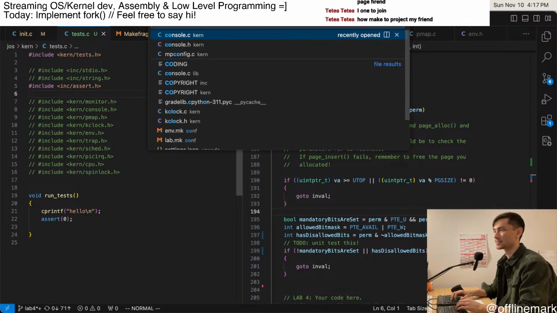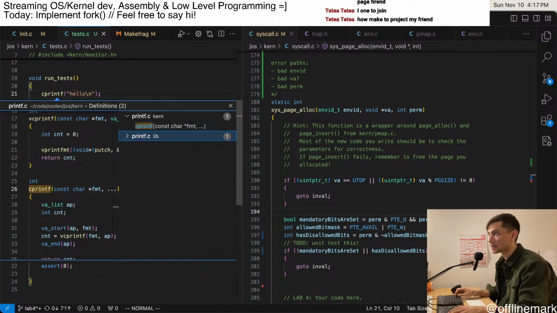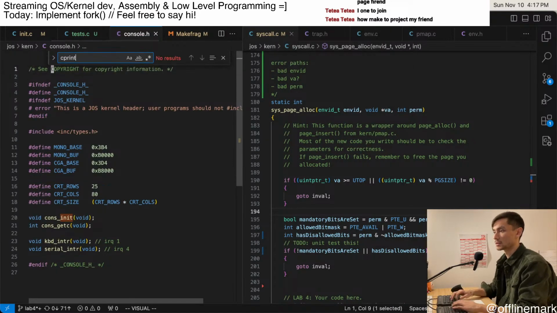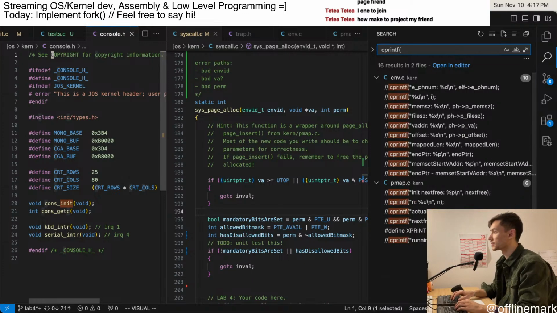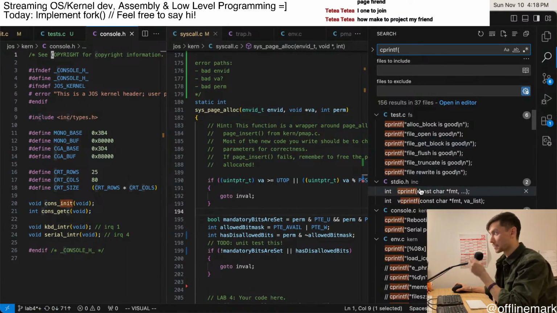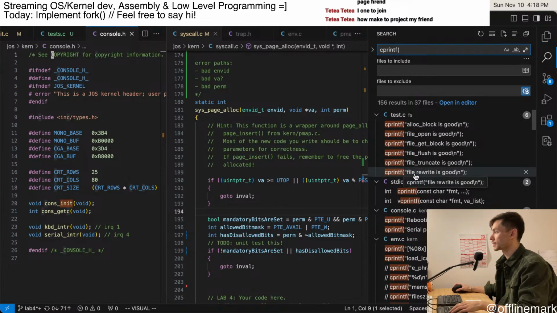That actually did work, even though I didn't include anything. Where is cprintf declared? printf.h? No. console.h? cprintf. I guess it's an int, so maybe I want this.